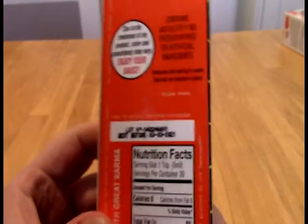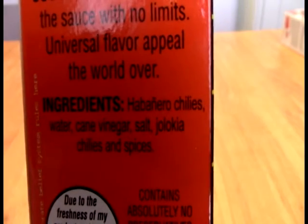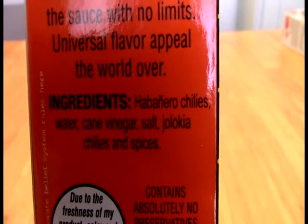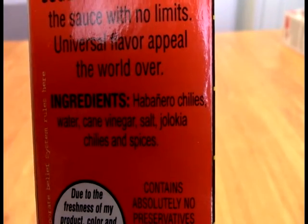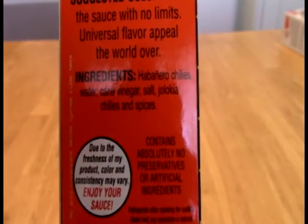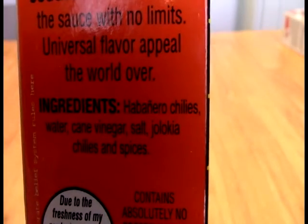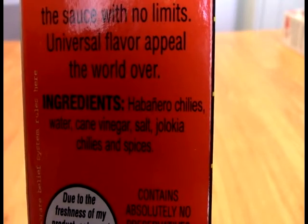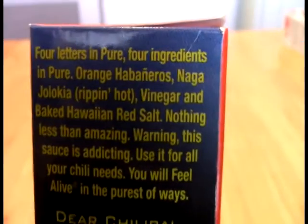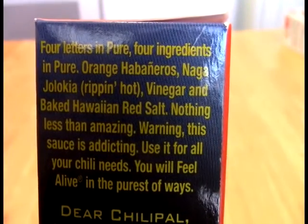And very simple ingredients, which is this: habanero chilies, water, vinegar, salt, ghost peppers. And they've also added spices. So it used to not be water or spices. It used to just be the four. And it was Hawaiian salt at one time. And I believe it gets into that a little bit here. Let's take a look at this. Yeah, here it is. Hawaiian red salt.